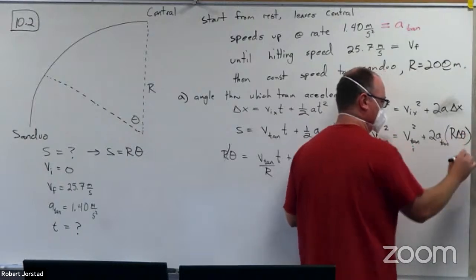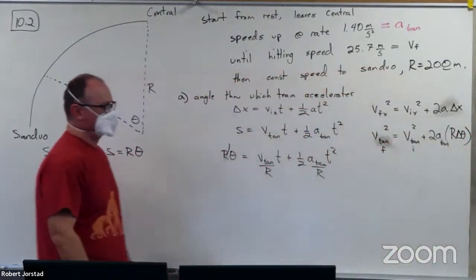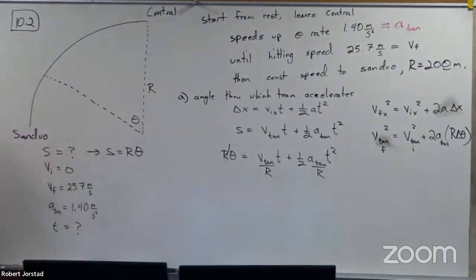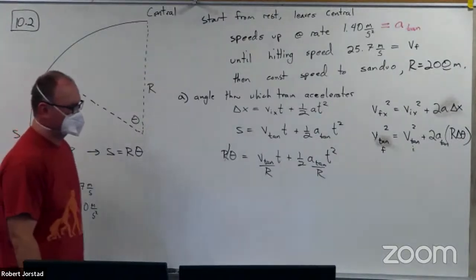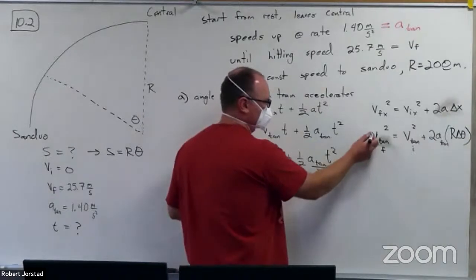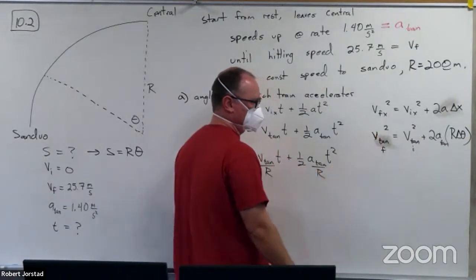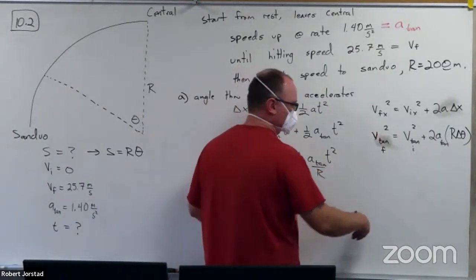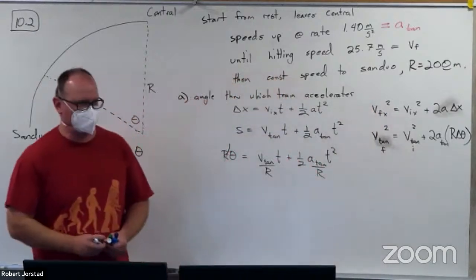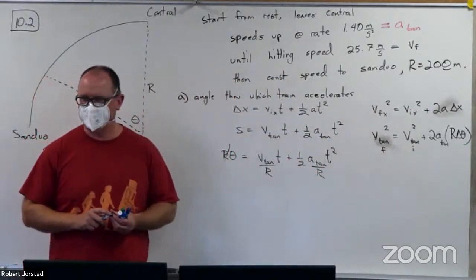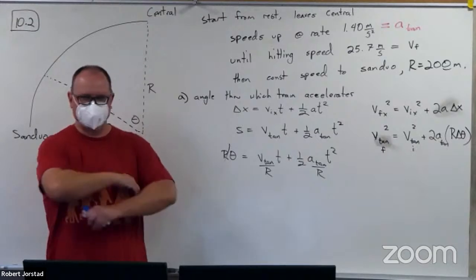So I'm going to cheat a little bit just to make room. At this point, we could plug this in and we got it. You see that? We can solve for delta theta at this point. Is everybody cool with that? I'll give you a second.